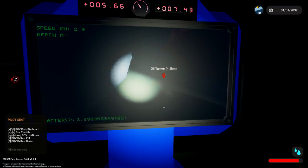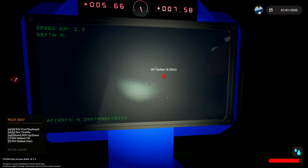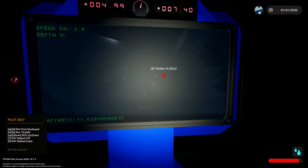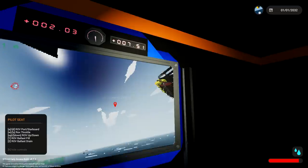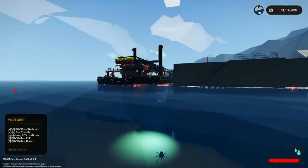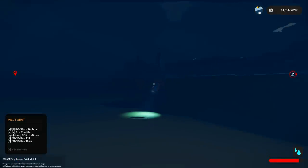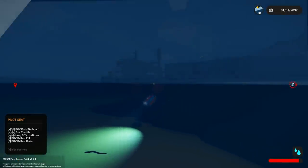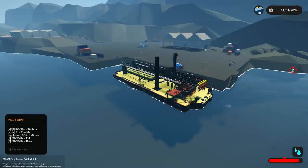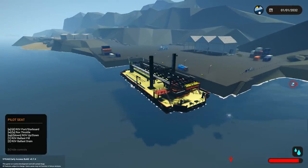We're like underneath the ocean now. I don't know how to make this thing go all the way up. I think up and down is opposite, so now we should be re-emerging from the water. Which indeed we are. Where is it? There it is. What was that? Is that squid? Was it squid? That's pretty cool. So we've actually got a remote controlled submarine on this thing too. Awesome. I guess if you wanted to lift something up from the bottom of the ocean, like the anchor, you'd be able to do it.